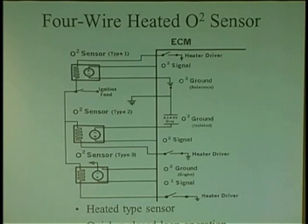But I'm here to tell you, a two wire is not a two wire. And a four wire is not always a four wire. They're different types. You can get yourself in a lot of trouble if you buy the wrong sensor and they're not to spec. I'll give you an example. The old one, the ones that were around, and they're still around, what happens is the casing of the sensor is grounded. The O2 sensor is grounded to the casing. So the computer goes into the sensor and grabs its ground off the case to take a reading, right? Then it'll lock itself right into the sensor to take a reading. So it's going like this, okay? Taking a reading. This guy here, he's isolated from ground.